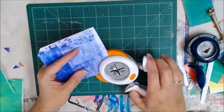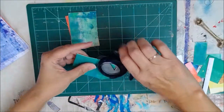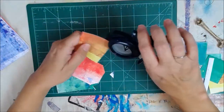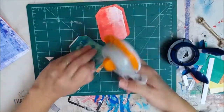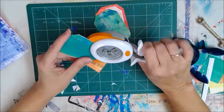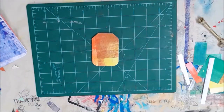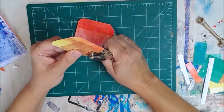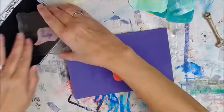Sorry, I got something scraping on my microphone. That cuts off the corners, and I'm going to use it to make tag shapes. Yep. And I get out my hole punch. Oh, got around the other edge, the bottom part of the tag. And I'm going to get ready to punch some holes. And I thought, well, you know what? Maybe I don't want to punch holes in these tags. Maybe I'm just going to want to staple my fringy stuffs on there. Yeah, I think that's what I'm going to do. So that's what I opted to do.